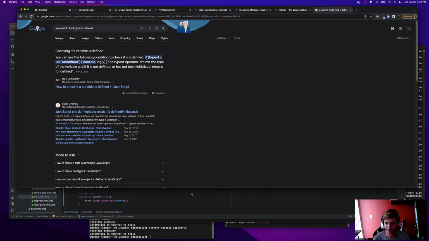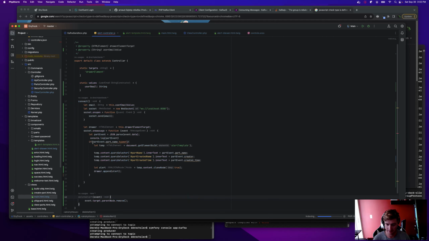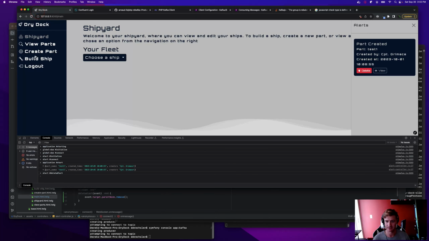Type of, if type of that does not equal undefined, then we do this stuff, or else we skip it. With auto commit being false, well, I haven't changed that in the node server. Anyways, check this out. Let's see if we can get this to work real quick.